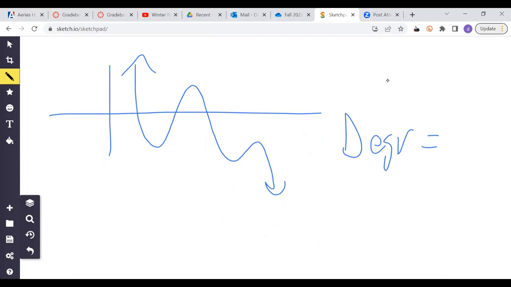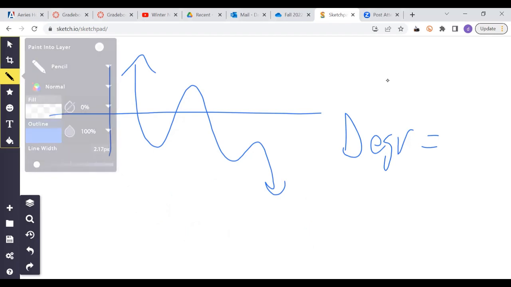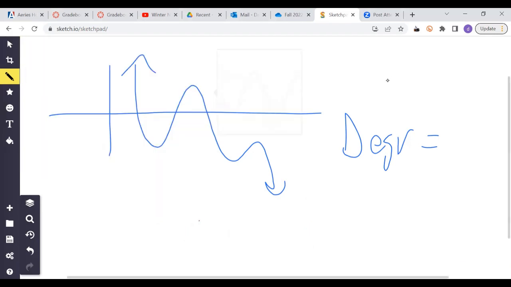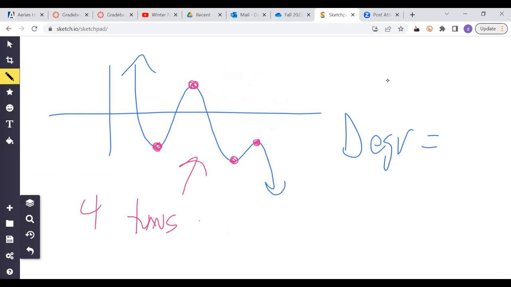How can I find the degree by looking at a picture? Like, that's obvious, that's 2 and that's 3. But this picture here, what is the degree? So here's one thing that you can do. Count the number of turns. Look, you know how you went down then up? That means that you have a turn. You see up here how you go up, then you go down? That means that you have a turn. Here is a turn, here is a turn. This picture has 4 turns. And if you take the number of turns and add 1, that gives you the degree. So this degree is 5.